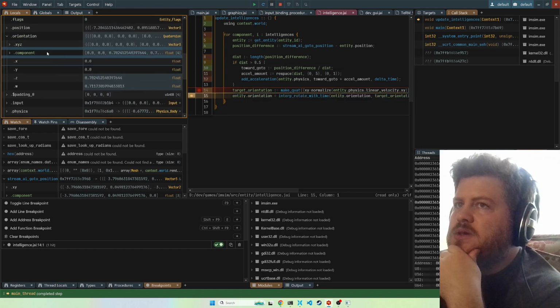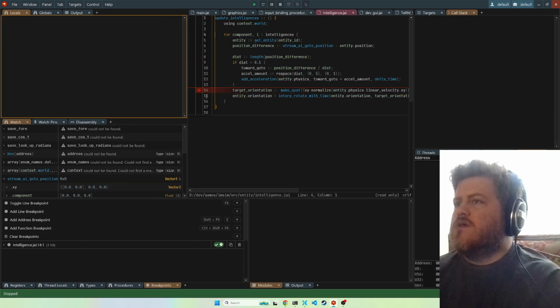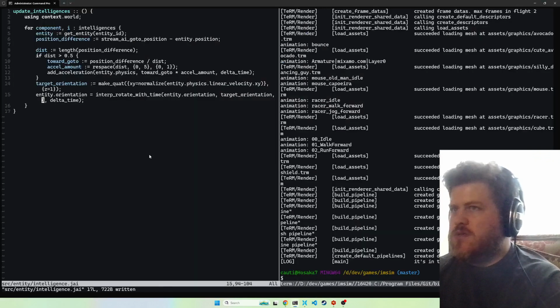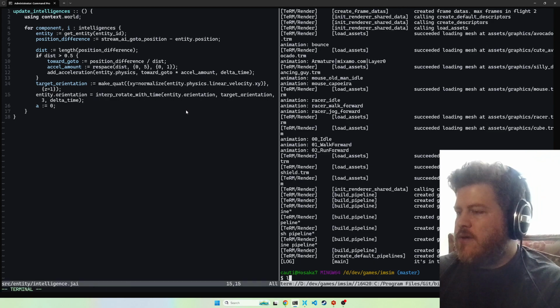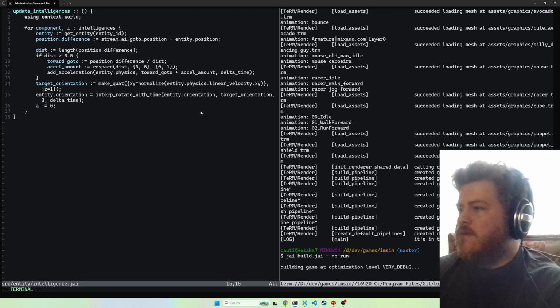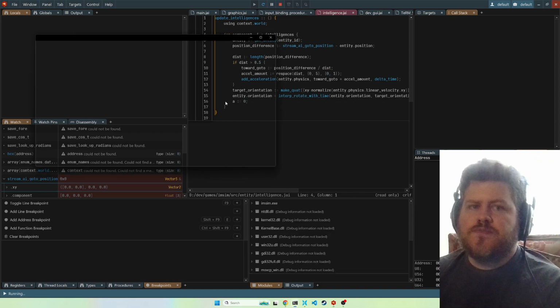If I look at the entity, let's see, entity orientation. I need to see it after the step. So just put a who cares line of code right here, and we're going to run build, and then run again from the debugger.